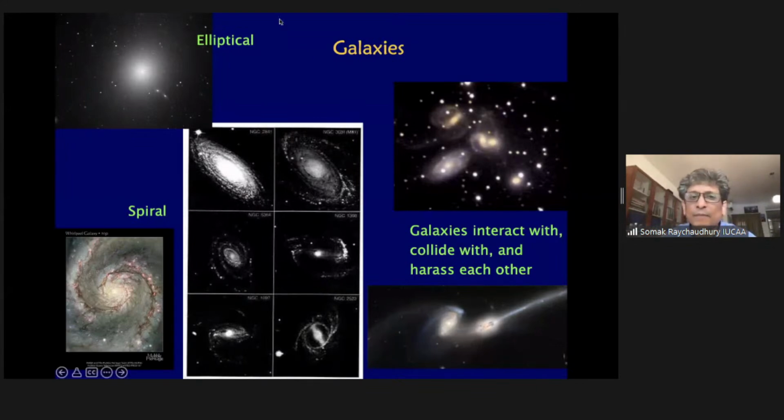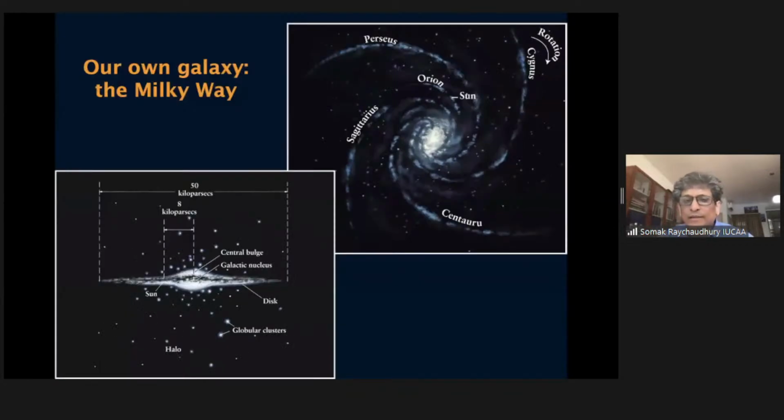So I needed to introduce galaxies to you to talk about how we go outside our local star system and make measurements about how big these galaxies are, how massive they are, what they're made of, and how far away they are. They're all connected questions, and we've been doing this only in the last 100 years. This is an extremely new subject. Our own galaxy, the Milky Way, you'll hear more about later in the course. There are talks on the Milky Way and on galaxies, but my job is to give an introduction to all of this: our galaxy looks like this.